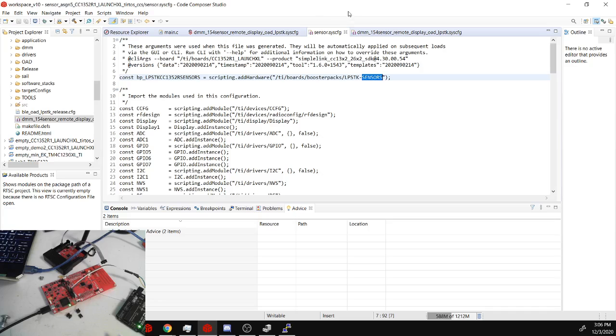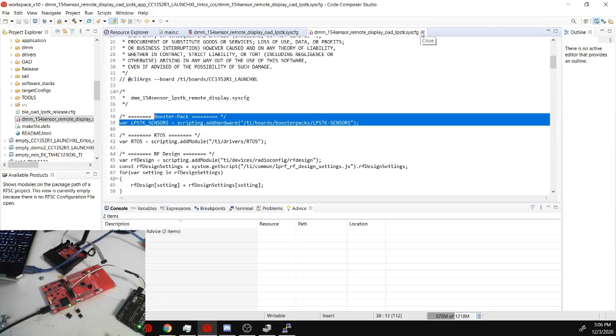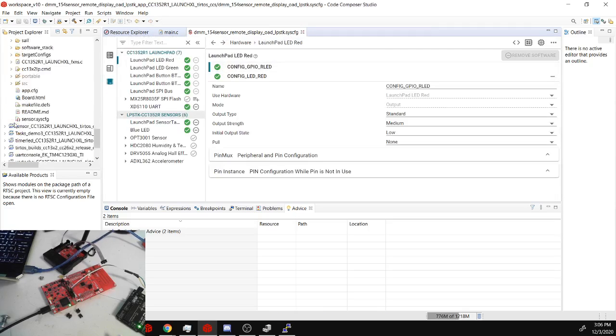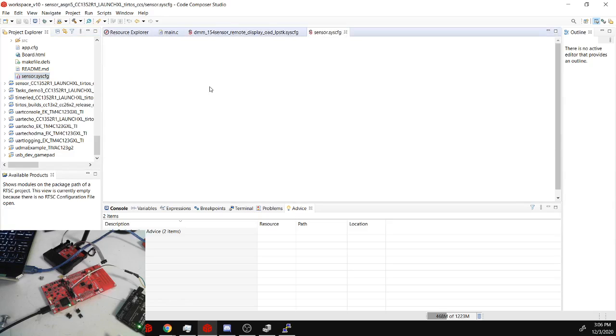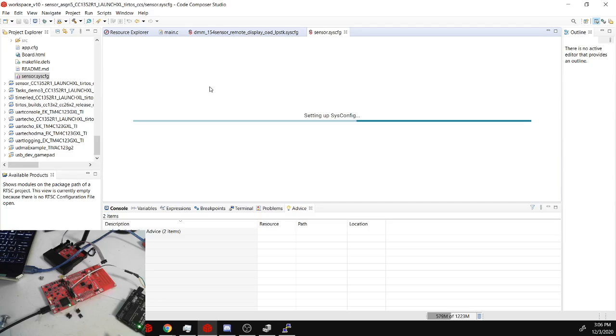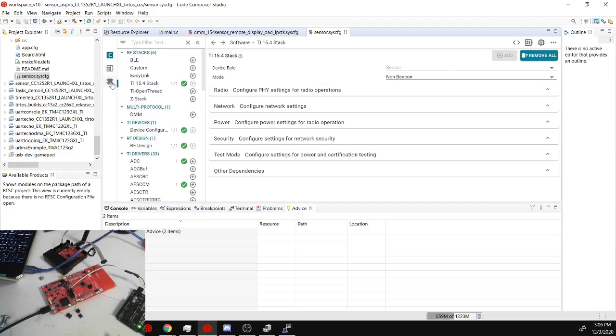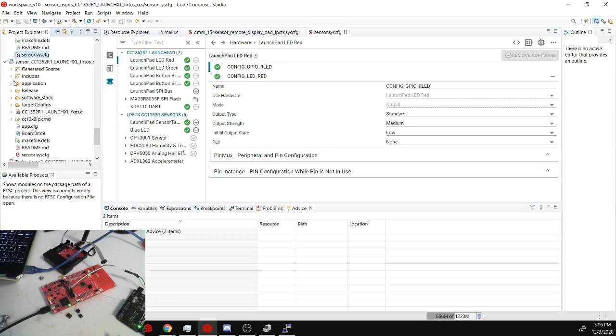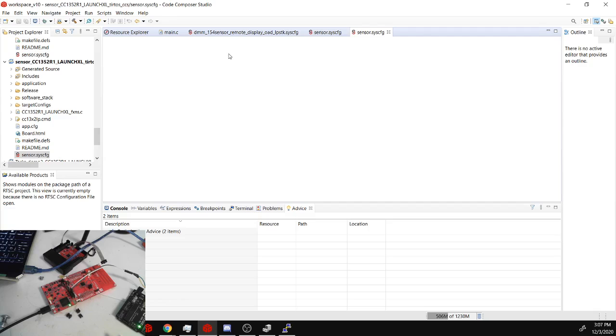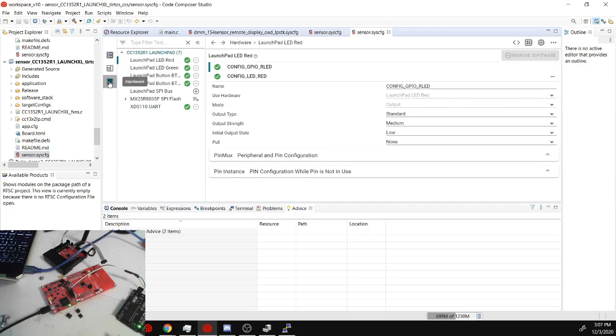But you have the LPSTK sensors. So the result, I can close down these text editors now. The result of doing that is that now in the sysconfig, when I open it with the GUI, over on the hardware, now we have the LPSTK sensors. Like if I open the sensor project, that's the unmodified default one, we saw that it was having nothing. It was just having the CC135. So now we have the LPSTK sensors included.